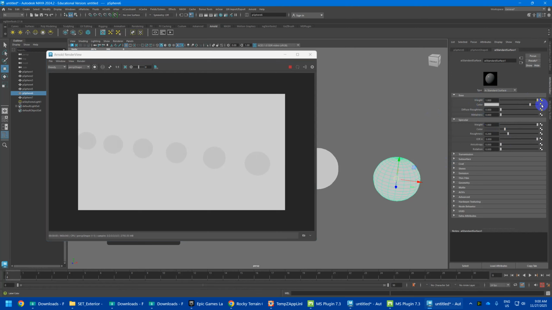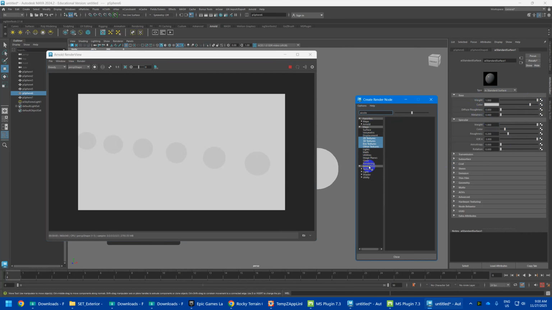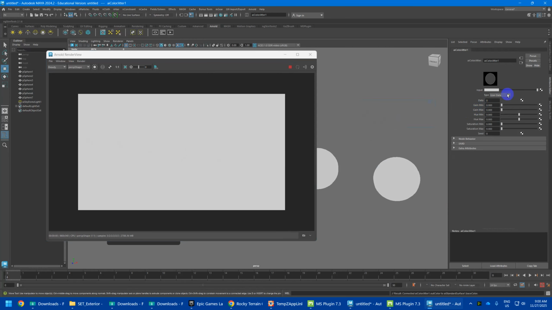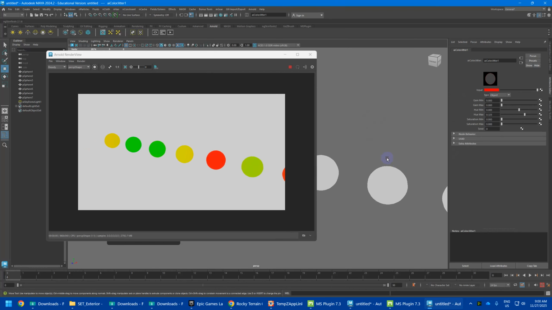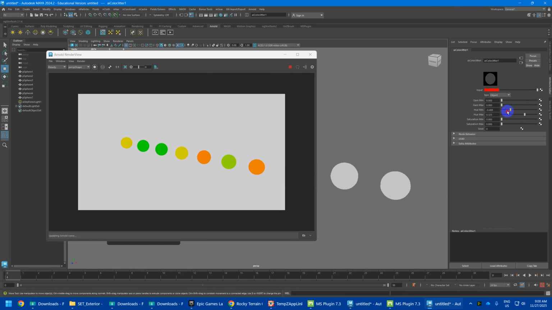So again, if we click on the checker box, instead of loading, let's say a flat color, or if you wanted just flat color, we can go in here, type in jitter, color jitter. So again, we can go by object, and if we start with a base color, then again, we can randomize these colors. Again, these are just copies. This isn't a MASH setup. So you can have very wildly randomized colors across a wider array. And again, we can have more or less saturation, brighter and dimmer objects as well.